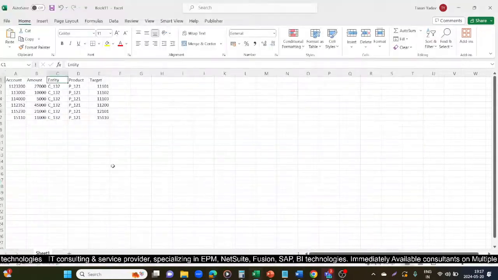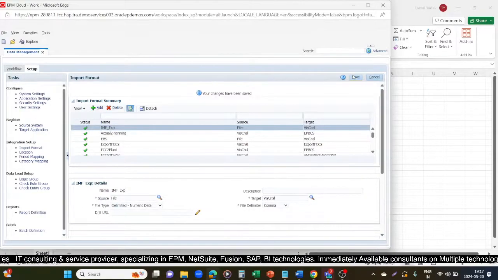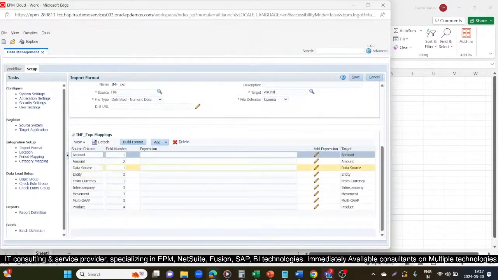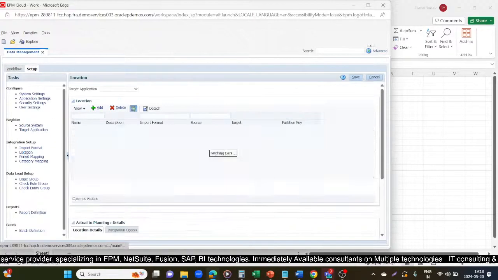Product is there in my file, it is in the 4th column, so I'll give it as 4. So I have account, amount, entity and product as 1, 2, 3, 4. So my account is 1, amount is 2, entity is 3 and product is 4. Rest all I have used as previously used numbers. After that we'll define the location.